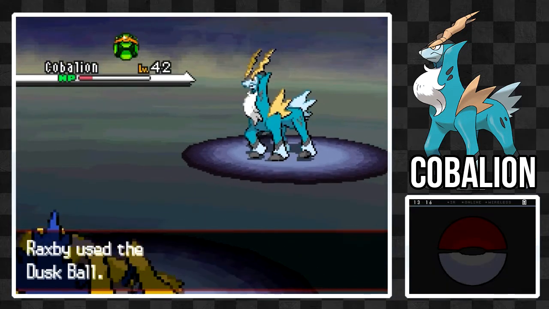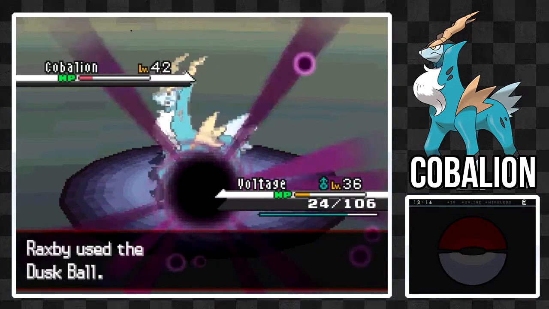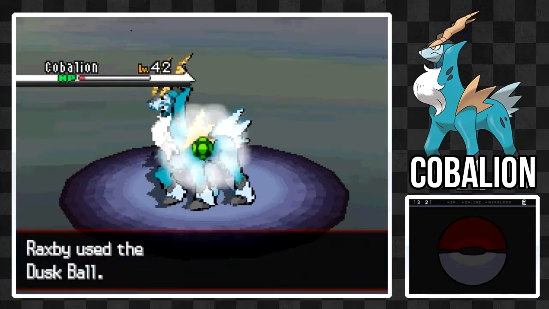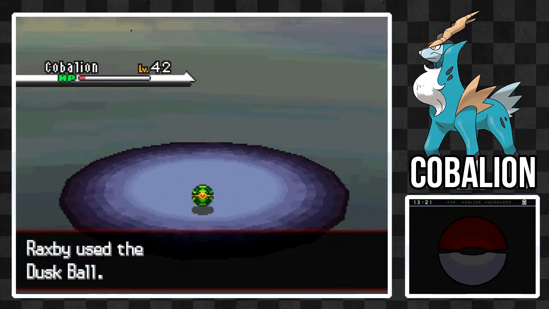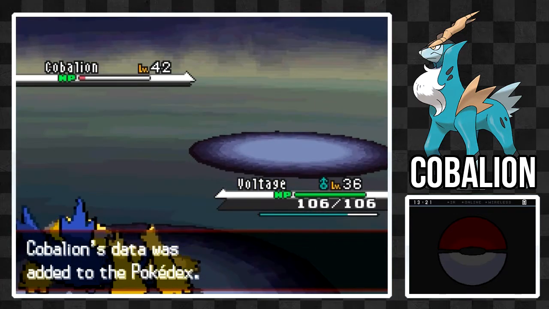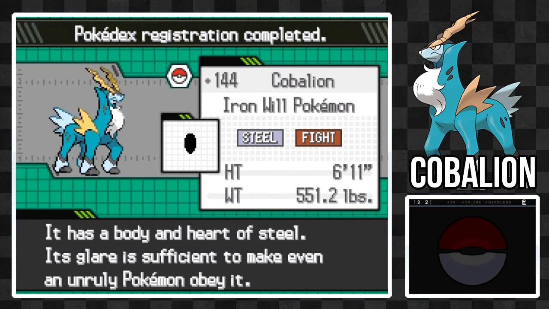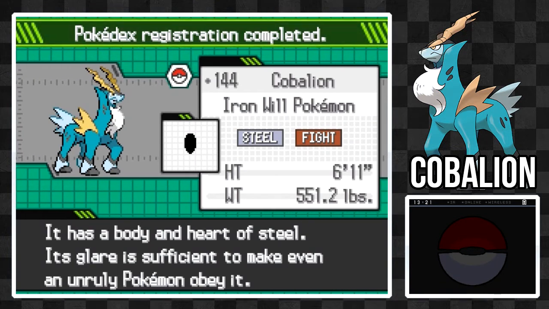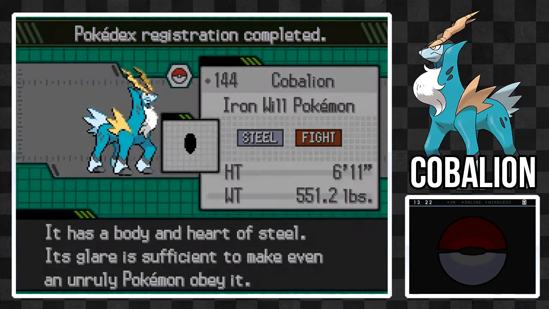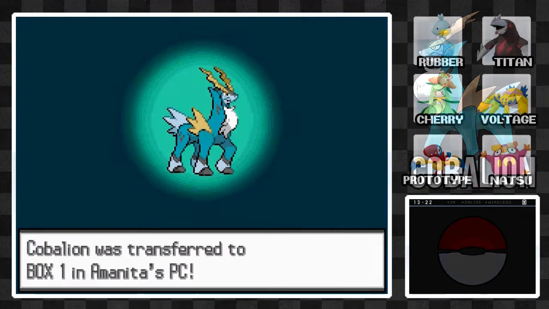Alright, well, I'm gonna keep checking balls and keep going until I catch it, so I'll meet up with you guys in just a little bit. There we go. It took me a couple of fights, but I got it, and it has been added to my Pokédex. It has a body of heart and heart of steel. Its glare is sufficient to make even an unruly Pokemon obey it. That's right, Iron Will Pokemon Cobalion. We won't give it a nickname, we'll just send it to our box.